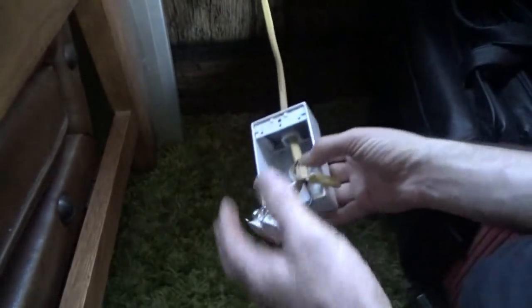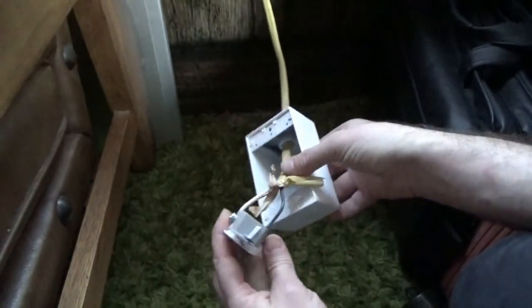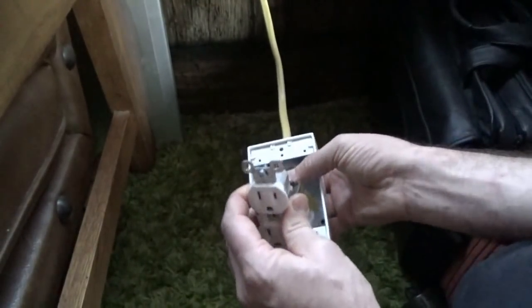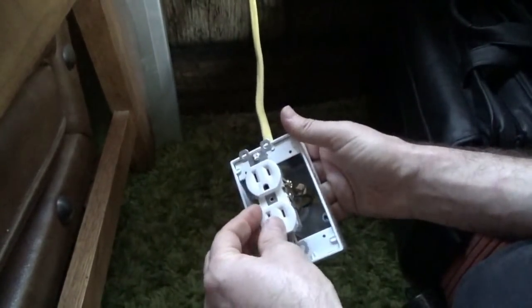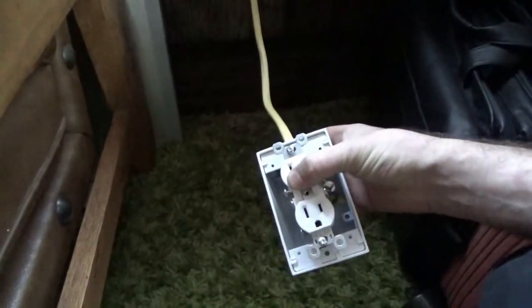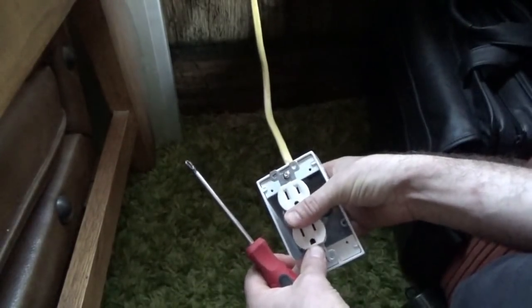This is easy to wire — it's labeled: white wire here, green is ground, and black is the other. This is very easy to work with. Tomorrow — actually Monday — this is going into a box. It'll have its own power box, everything will be nice and neat, it'll have its own place. It'll have AC and DC power.